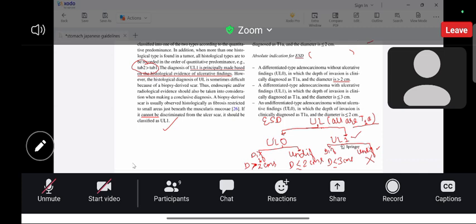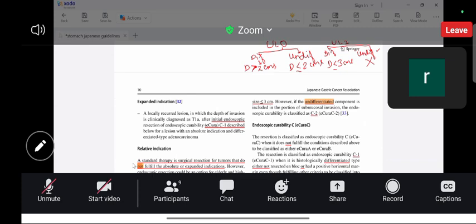Okay. So we will revise once. T1A, if it is not ulcerated, then in differentiated more than 2 centimeters, we can also do ESD, or undifferentiated less than or equal to 2 centimeters. If it is ulcerated, then only in differentiated type we can do ESD up to 3 centimeters. And if it is ulcerated and undifferentiated, there is no indication of ESD or endoscopic resection. Straight away we will do gastrectomy.